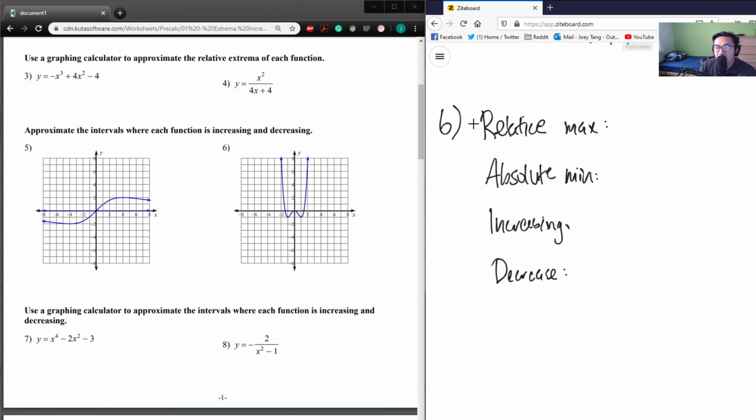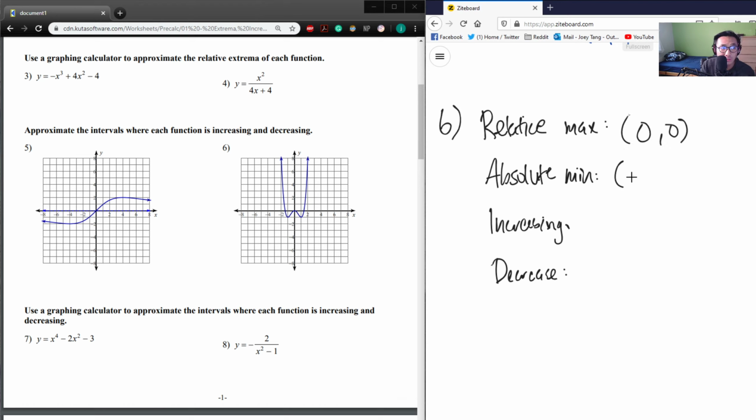So let's do relative maximum first. So relative maximum, again, if we follow the curve here, it's going from increasing to an interval of decreasing. So in this case, if you look at this point 0, 0, it's going from increasing, it's a very, very small interval, but it's still an interval nonetheless. It's increasing from, I guess this would be x equals -1 to 0, and then it's decreasing after. So in this case, our relative maximum is 0, 0.